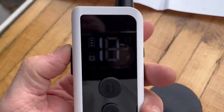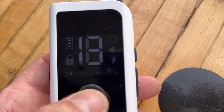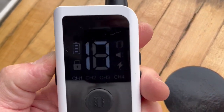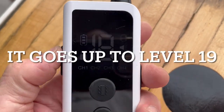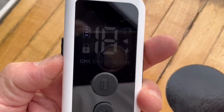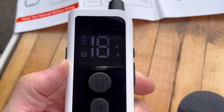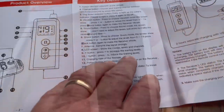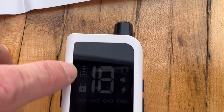This button over here adjusts your levels for whatever mode you want — shock, noise, or vibrate. Just switch to the function you want. If you want vibrate, push vibrate and you can bump up the levels. It goes up to 18. Same thing for the shock function: press shock and you can knock the level down. They actually go from 0 to 19. That's the antenna right here, and this is the level shown on the LCD screen.